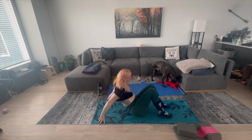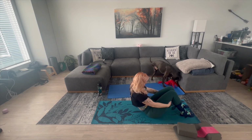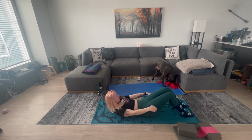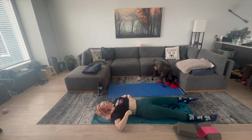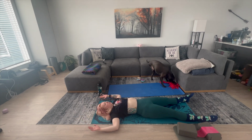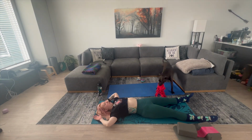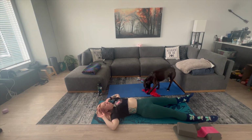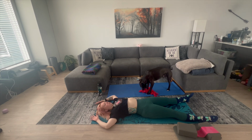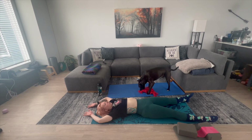We're going to lay down on our backs. So I'm going to grab underneath your thighs and slowly roll down through your back. Come out into a big X. And what I want you to do is lower those arms down to your side and then straighten them all the way back up. You don't want your elbows coming off. I want you to keep those as close to the floor as possible as you move through this.